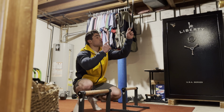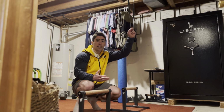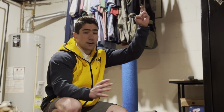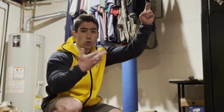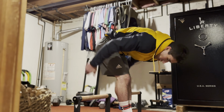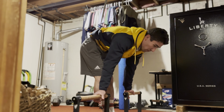But yes, like I said, I start with the warm-up. I usually use a pretty heavy band, one that would probably be, if we're talking on an RPE scale, honestly, probably RPE 4 to 5. So not very hard, it's just to warm up, hold it for a few seconds and really see how the day is gonna go. So let me start with this band here. As you know, you put the band around your waist and you get into the planche that way. So yeah, here we go.